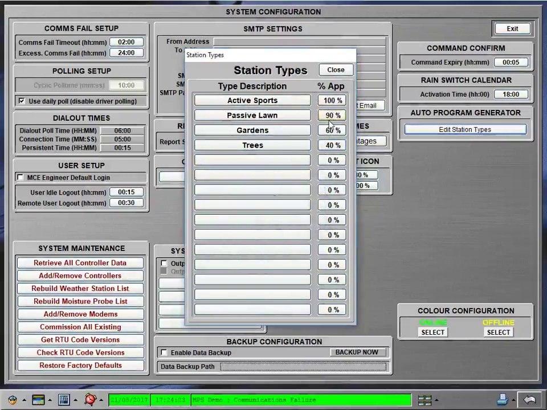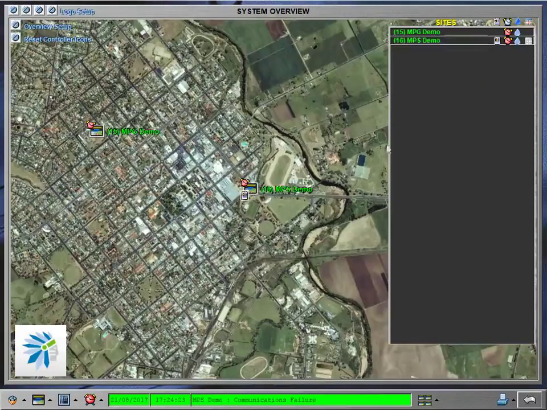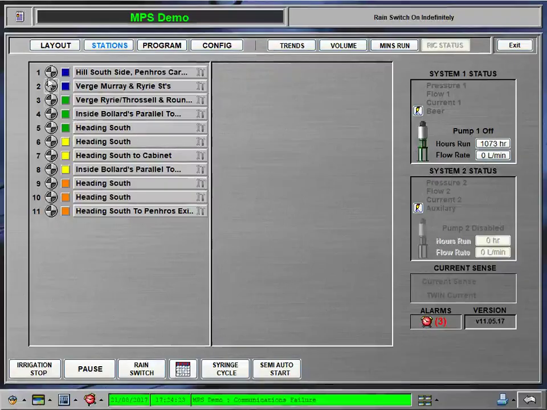What these values are is a percentage of ET which is going to be applied back to the ground based on the ET value which has been provided to us by the weather station. For example, if you have a gardens area and the ET value is say 10 mil, this would be trying to put back 6 mil. Each individual valve can be assigned to a different ET hydro zone. Once we've set that up, that's global for the entire system, and we can go into the actual controller and set up the individual station information.